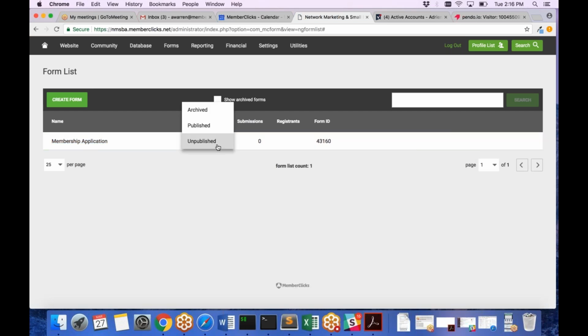You can change the status of your form. So by default, once you create a form, the form will be unpublished. You may want to publish the form, which means that people can take the form. If it's a form that you no longer need, you will want to archive the form. So, for example, 2017 conference. After the 2017 conference, you really don't need that anymore other than for historical value, so you can archive it. If you archive your forms and then you go, ooh, I really want to revisit that form I created last year, you can always select show archived forms, and that will show you the archived forms as well.